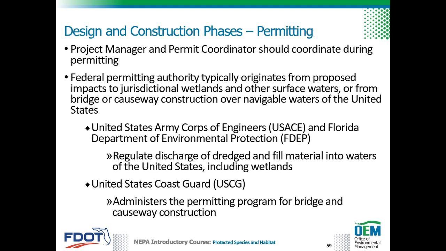The United States Coast Guard, or USCG, administers the permitting program for bridge and causeway construction under a variety of statutes, including the Rivers and Harbors Act of 1899, the General Bridge Act of 1946, and other authorities. Refer to the PD&E Manual, Part 1, Chapter 12, Environmental Permits, Part 1, Chapter 16, United States Coast Guard Projects and Navigation, and the FDOT Permit Handbook for more information.